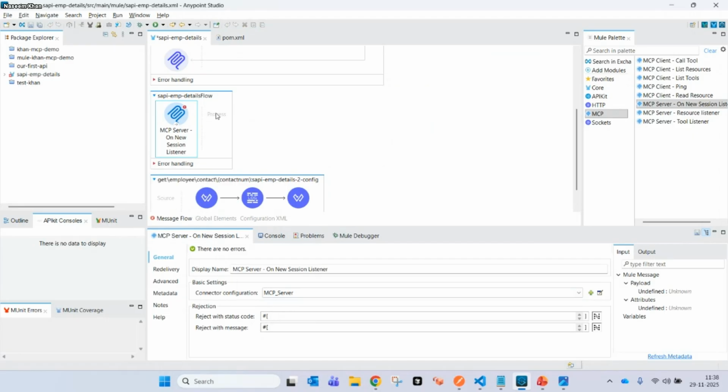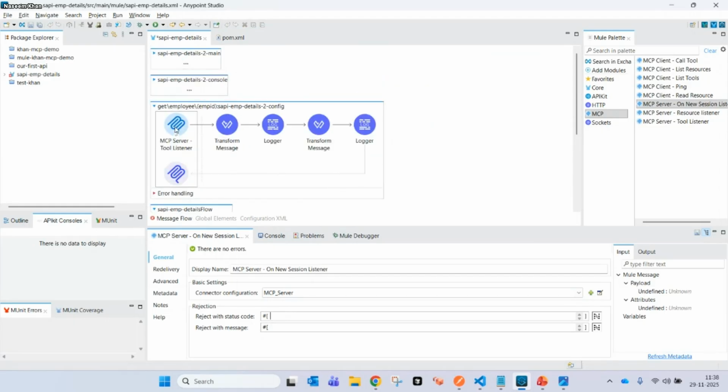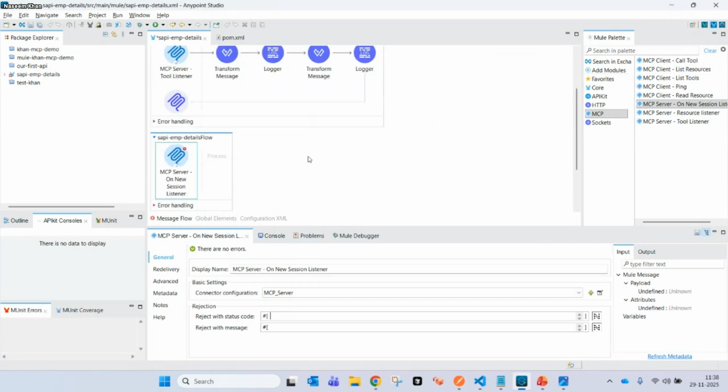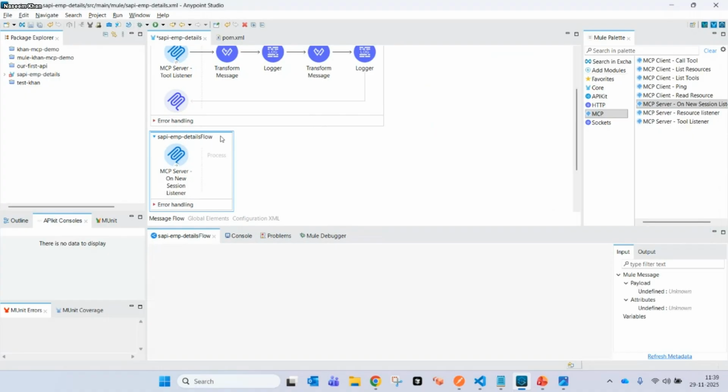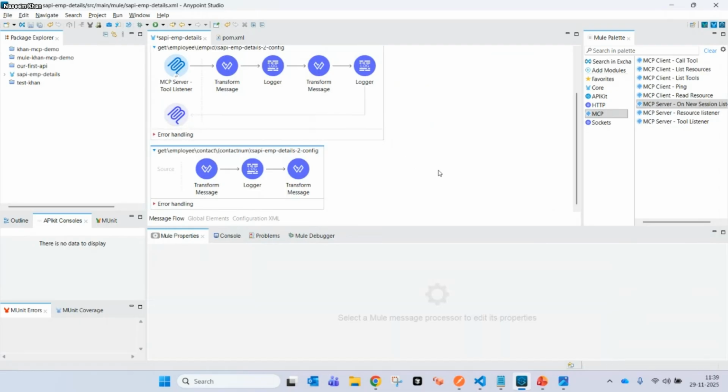After that, if we want to write any auth or other custom validations, we can give authentication here. If it gets authenticated, it will get into those endpoints. Otherwise it will return from here itself with whatever message or status code we give. So this is how we can secure our MCP.